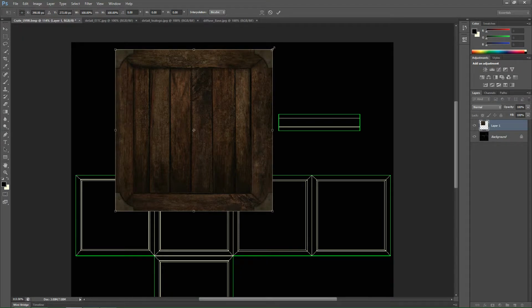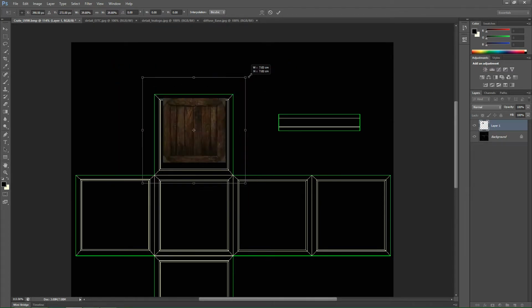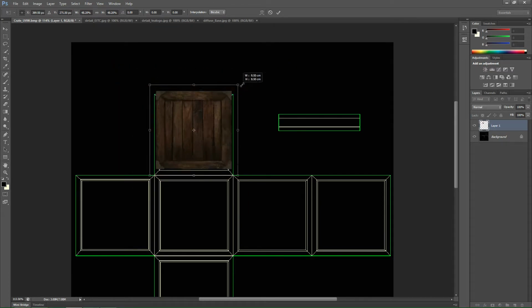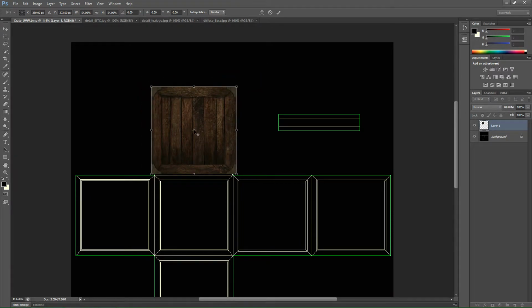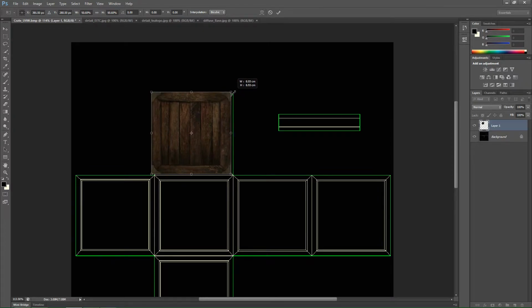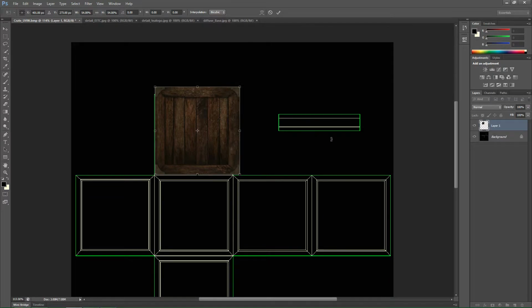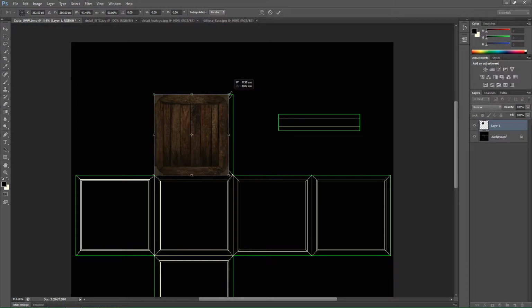So what we're going to do is we're going to hold Alt and Shift, or just Shift if you like. If we press Alt Shift, we scale towards the pivot, which is in the center of our shape. So this bit here. If we just hold Shift, then we scale towards the corner. So it's completely up to you. Okay. So you can, if you want, position the crate, and feel free to use the arrow keys when you're in this format to just get the majority of that crate in the right place. And then, without holding any of the hotkeys, we're just going to drag this crate into place.